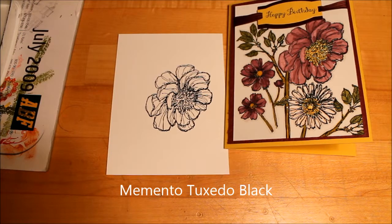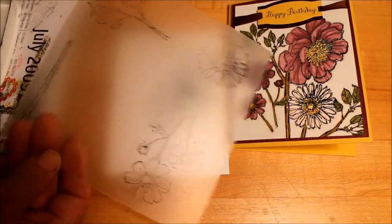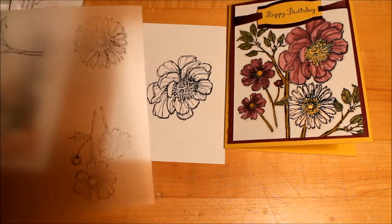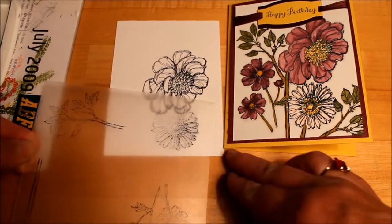And then I actually used my Stamp-A-Majig, so I stamped the other images that I'm going to be using on the corners of the Stamp-A-Majig with my same Memento ink. So then I could place my flowers where I wanted them.